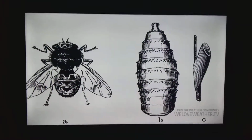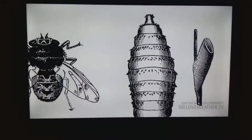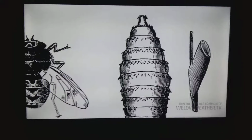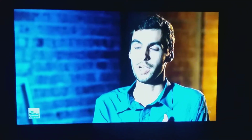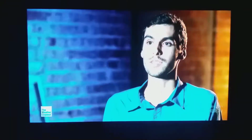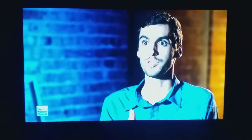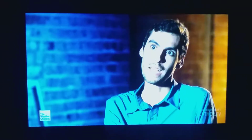They have spiracles, which are basically breathing holes that lie flush to the surface of the skin, and they allow the insect to breathe. By covering the wound with petroleum jelly, you are actually blocking the insect's breathing tubes. The insect will essentially surface a little ways, which will make it easier for you to remove that insect with forceps. It's a surefire solution. But did you get them all?